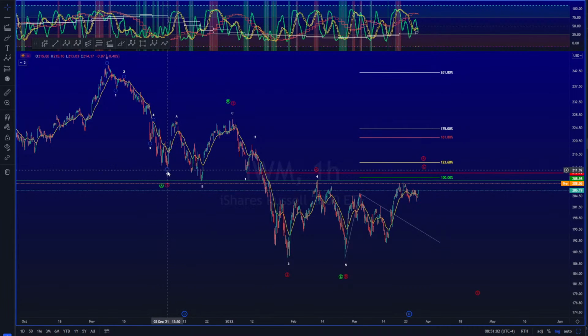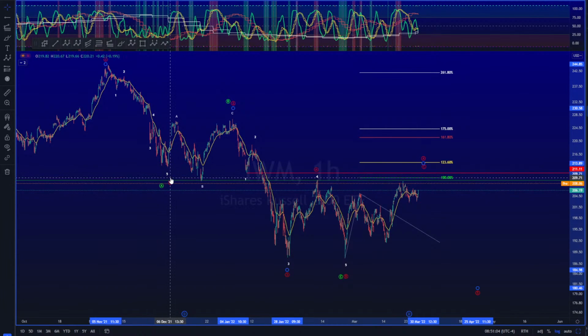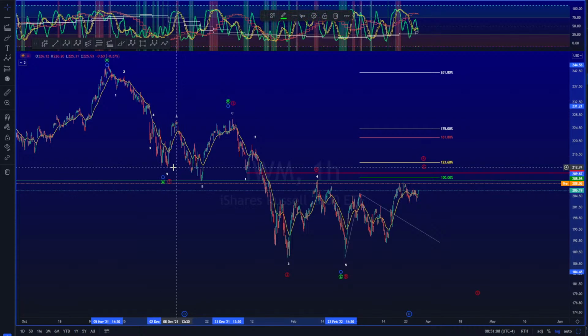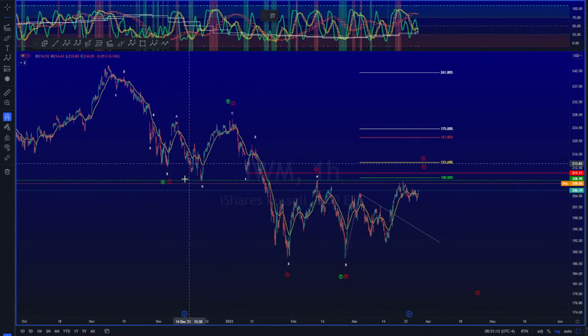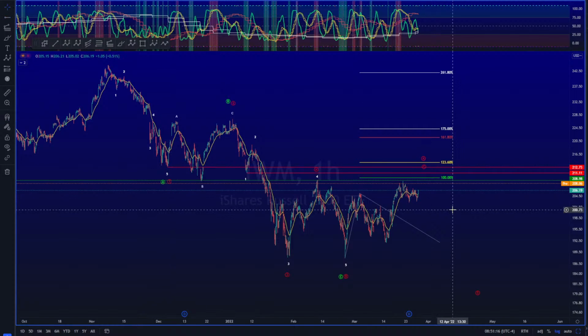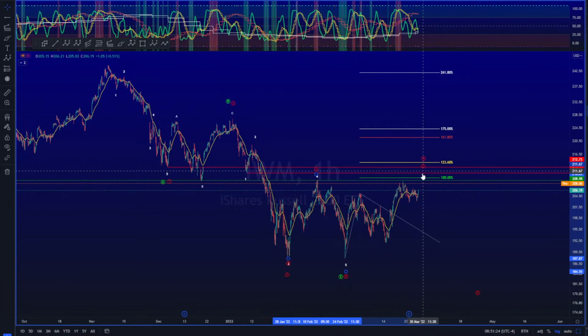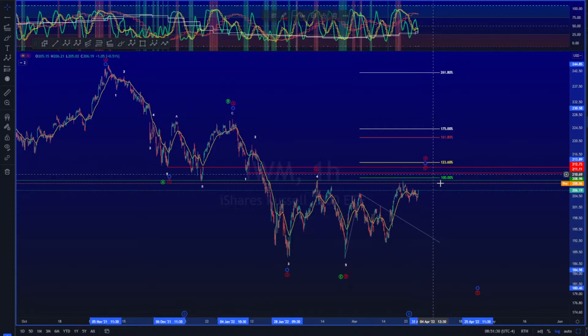Because that would violate wave 1. And if this is wave 1 right here as our bearish alternative, we can't violate that, right? We're getting close to violating this. This level right here cannot be violated. If we're going to remain bearish, that level is a no-fly zone. We can't go above 212. That would really invalidate things. So naturally, looking at this, moving up to about 211, and here would be completion of our wave 4.